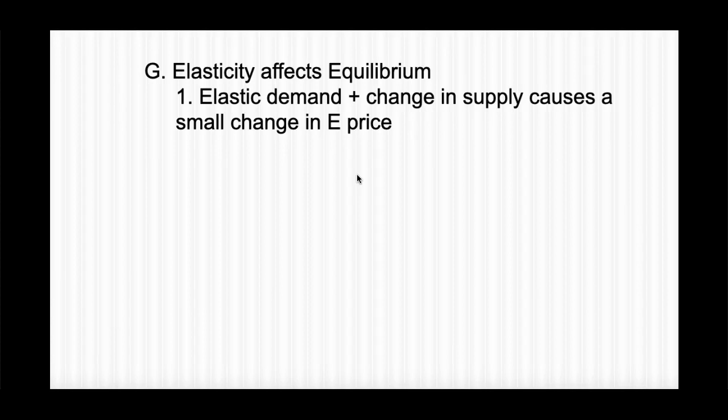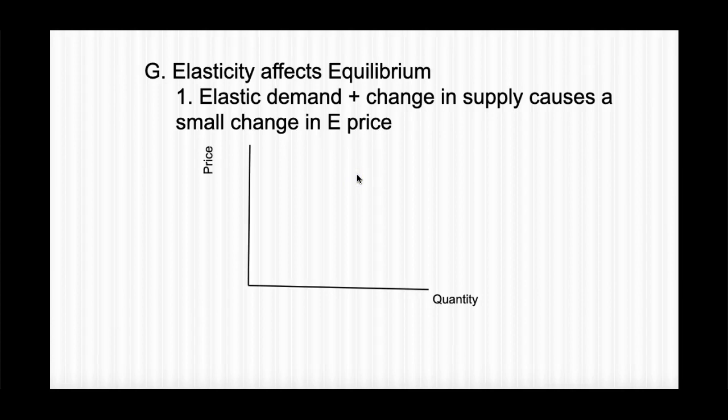So what were some examples of things that had an elastic demand? Maybe you're thinking of electronics, right? Phones, TVs, computers. Those are things you're going to price check around for. Cars, houses, okay? You're going to go price checking, you're going to find the best deal. But here's the thing: if the supply curve changes as well, it's going to cause equilibrium price to change very little. And here's why.